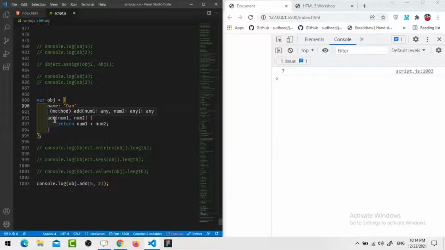No need to write colon, no need to write the function keyword again. Simply write the method name, and then pass the parenthesis for the parameters. So here you can define any method in an object like this. Is that clear, everyone?